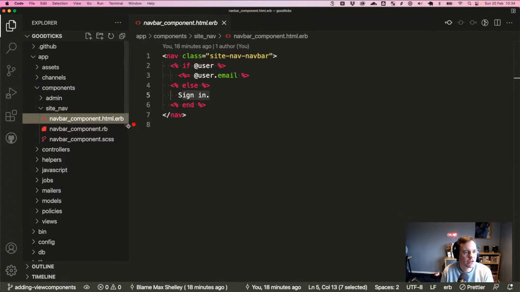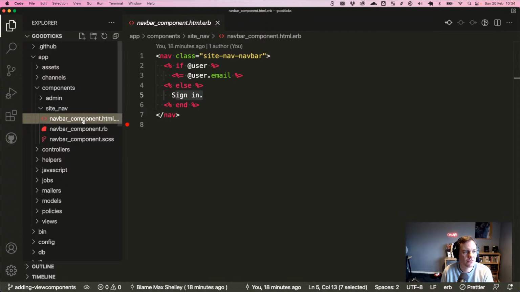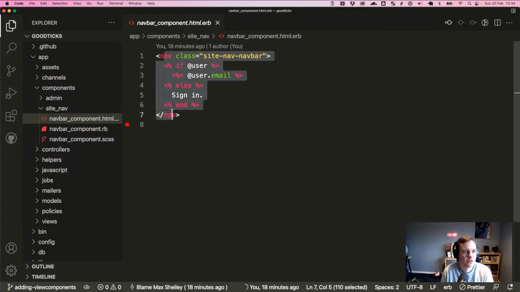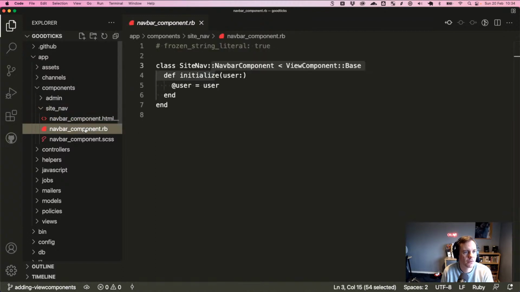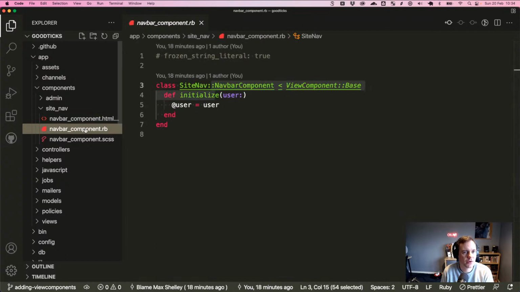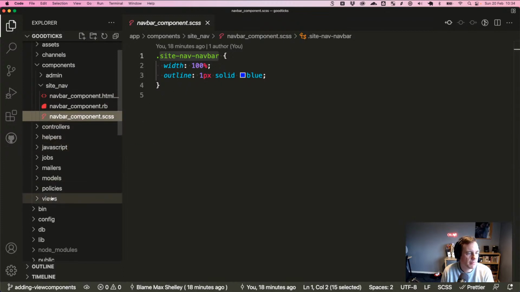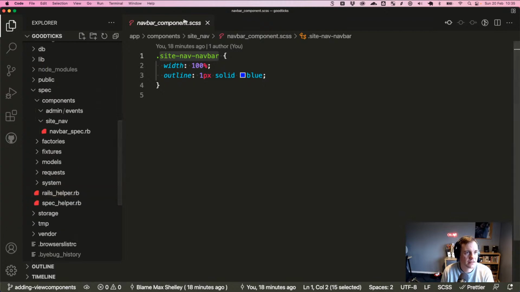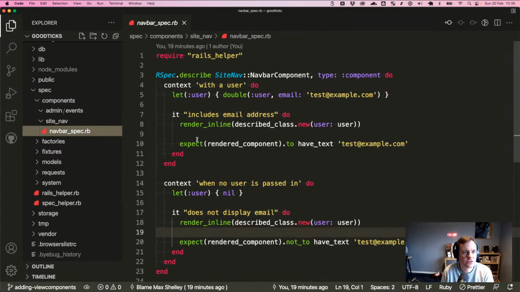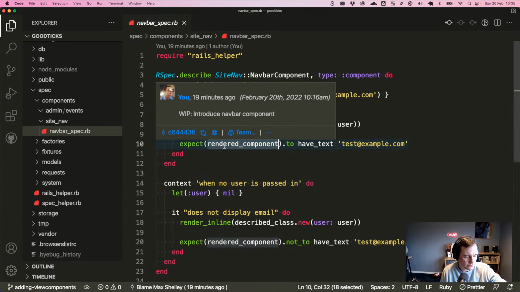Just kind of recapping for myself what we did last week. We had a view file, super basic, a view component class, again super basic, and this CSS file that is sidecarred alongside them. All it does is put a blue box around everything. And the main thing that we looked at last week was writing the tests for these. So we had this idea of rendered component.